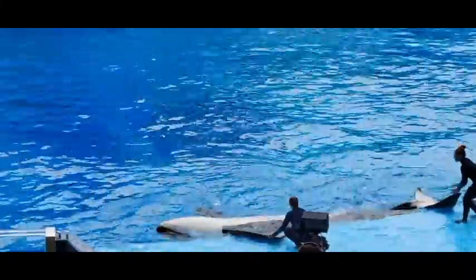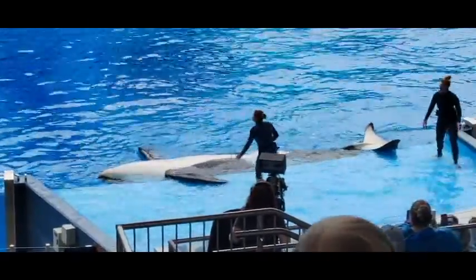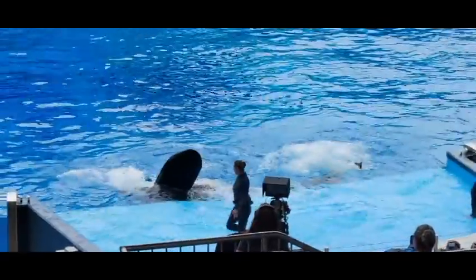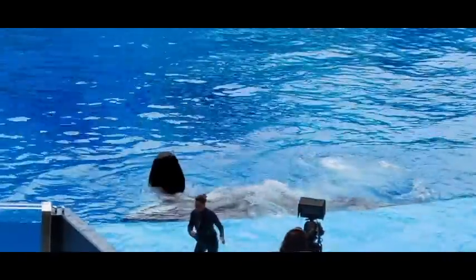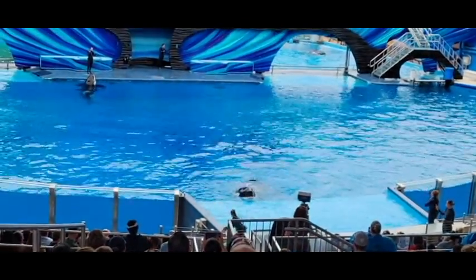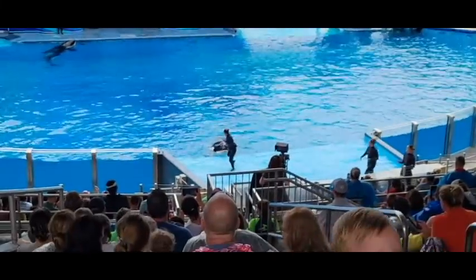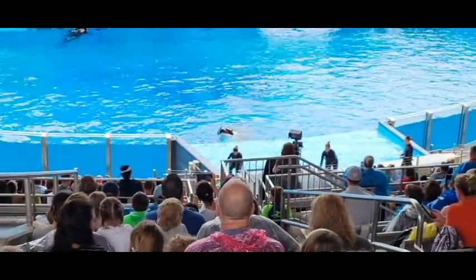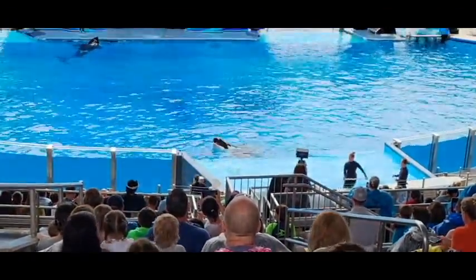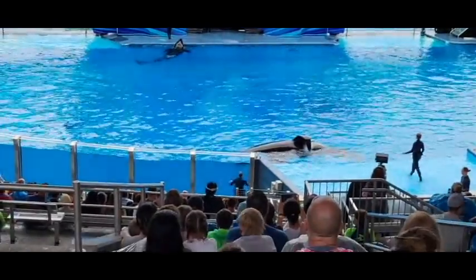Now, at least once a month, our veterinarians will collect a blood sample, and the killer whales are taught to remain calm and relaxed throughout the entire procedure. You'll notice our trainers today giving them rubdowns, whether it's on their backs, their bellies, their pectoral flippers, or even those tail flukes. Since killer whales have very sensitive skin, this is one of the ways that we can reward them for remaining calm during procedures just like this one. It's also a great way for us to strengthen our relationship with our killer whales.